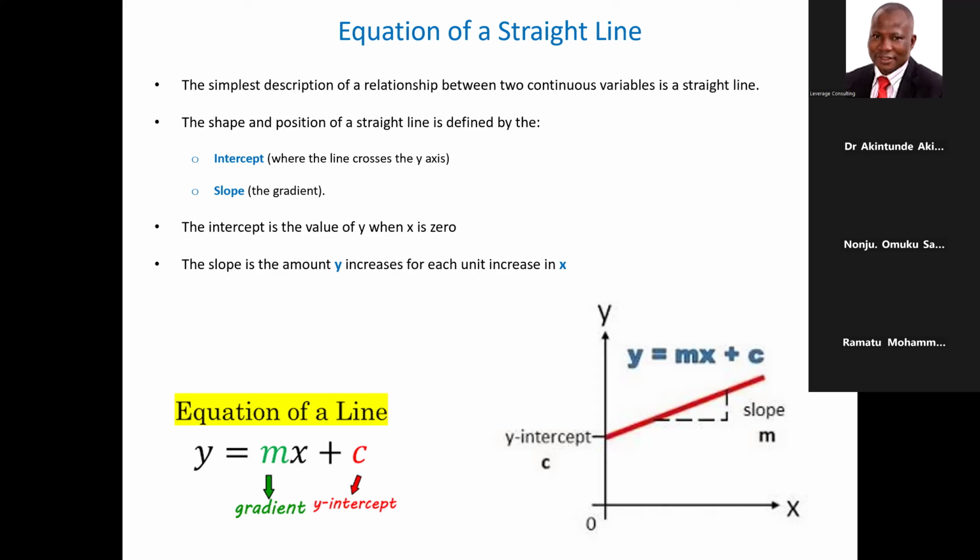X. If you look at that graph, if you draw 2 points on the line, and then draw a vertical line and a horizontal line at the mid, the vertical line you draw is the change in Y. The corresponding change in X is the horizontal. So change in Y per unit change in X is the slope, and Y is the outcome.